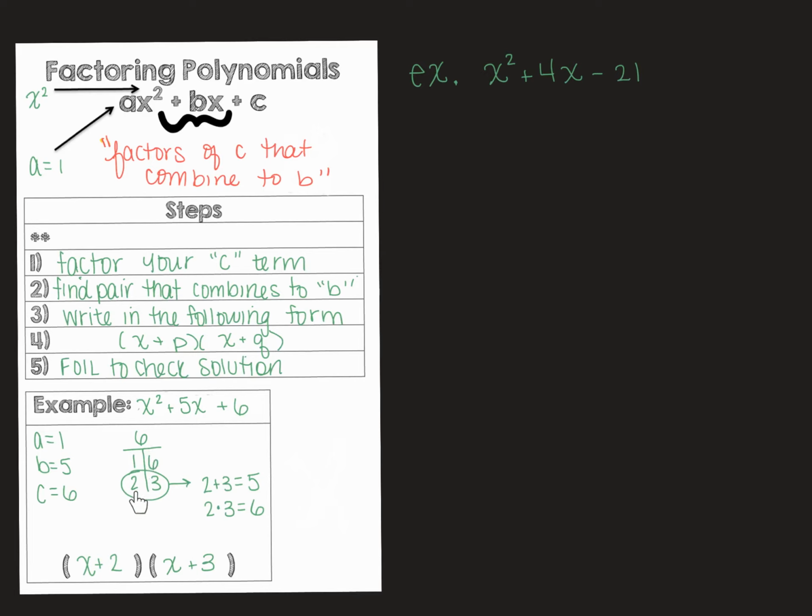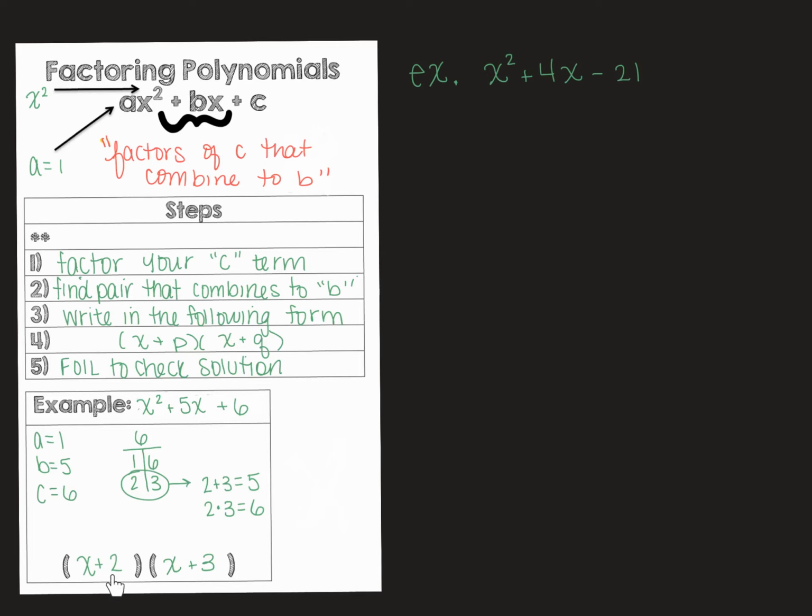Just go through all the factors. Start with 1, then 2. If this had more factors, obviously it would be longer, and you're going to see that in a couple other problems. When I go through, I want to figure out how can I combine these terms to add or subtract, or just combine to 5, but also multiply to 6. The fact that 6 is positive means that both of my values need to be the same sign. 2 and 3, when I add them, I get 5, so that's my b. And when I multiply them, I get 6, that's my c. That means that they can work.